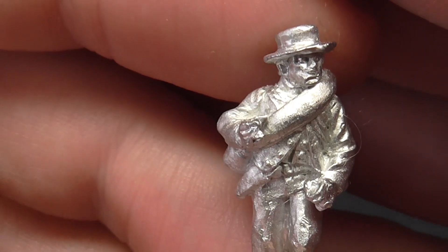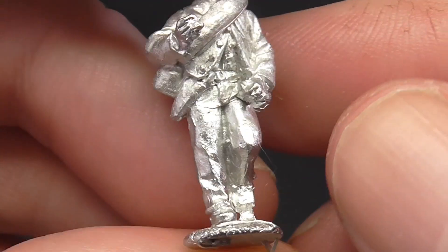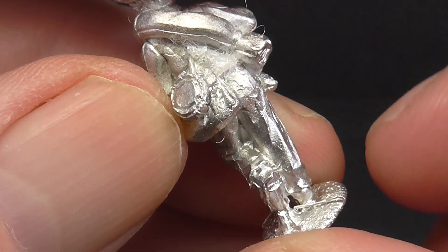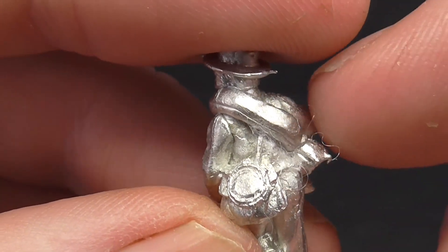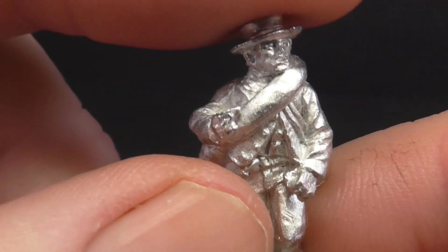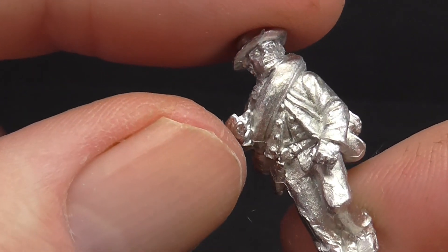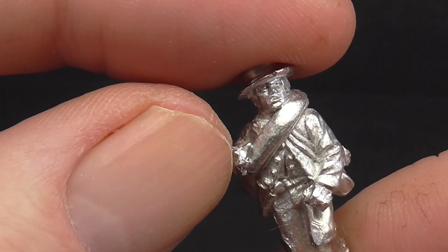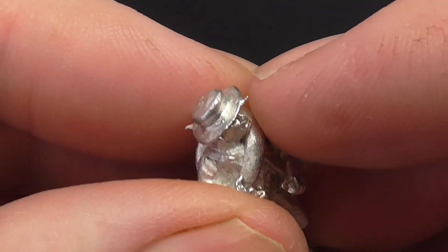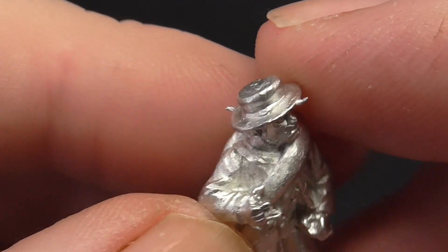These do suffer from the usual metal castings that the Perrys have, which have all these worms over everything, which are blooming annoying. It's something that people have — we've all bumped our gums about for years and years — but it's never going to change, so you've just got to live with that. They do clean off, and on more simplified figures, uniform-wise, they're not too bad. I remember doing their Koreans — the heavily armoured Koreans from the Samurai era — and they were horrendous, because there were so many little armour bits with all these tiny worms over everything. You were afraid, even after priming them, you still missed them as you were painting and found another one.